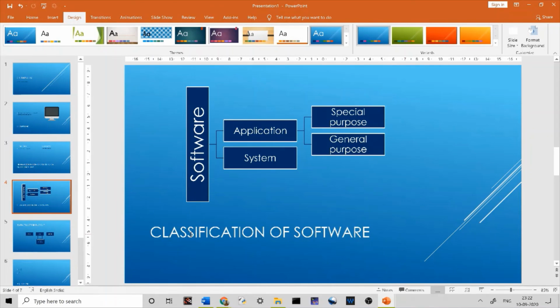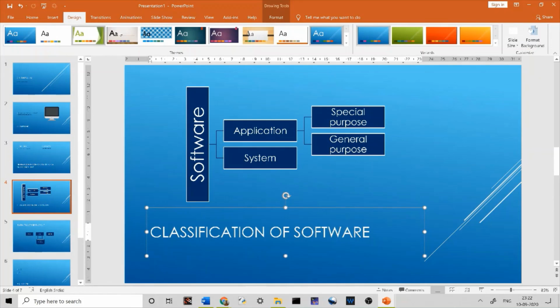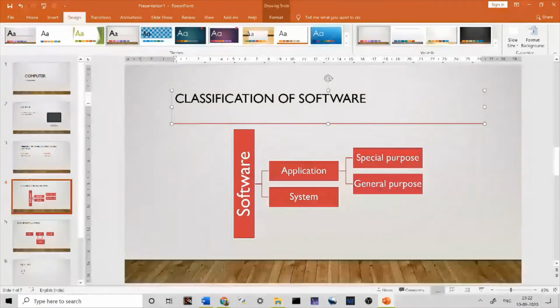Let me see. This classification of software is in Century Gothic. So let me change the design to this one. Now you see the same presentation.